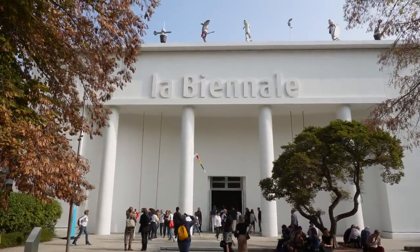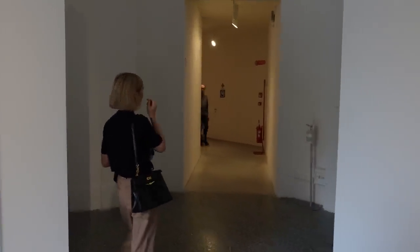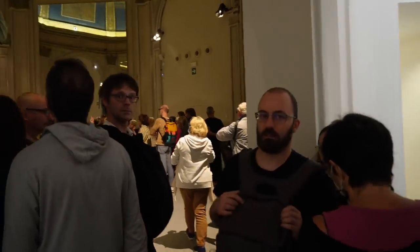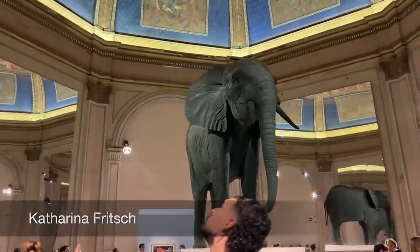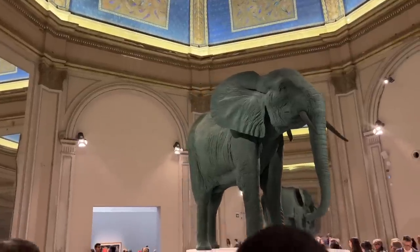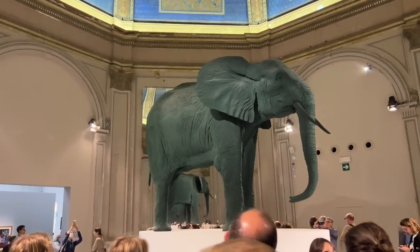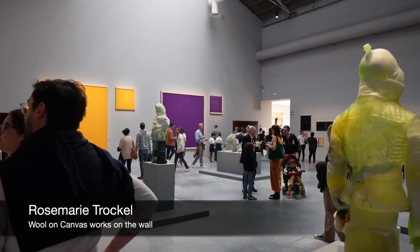So each year, the Biennale has a different theme, and this year for the 59th edition, the theme is The Milk of Dreams, which is inspired by a book of the same title by Leonora Carrington, and quote, in which the surrealist artist describes a magical world where life is consistently re-envisioned through the prism of the imagination. It's a world where everyone can change, be transformed, become something or someone else, a world set free, brimming with possibilities. While it's beautiful, it's also pretty generic.